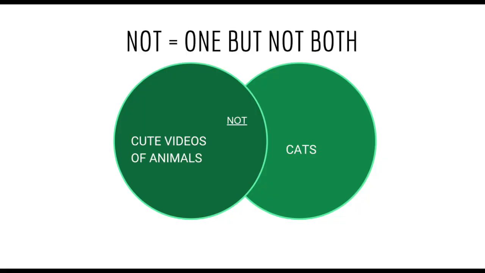So that's broadening it out. Whereas the and narrows it, right? I want just the things that are this, or broadens it. That's going to get you everything. Now I can also use not. So if I want cute videos of animals, but not cat videos, I can do cute animal videos, not cat. That will bring up only the things that are cute videos of animals that are not cats, which would disappoint my daughter. But that's okay, we won't tell her. So those Boolean searches really help you narrow it down.